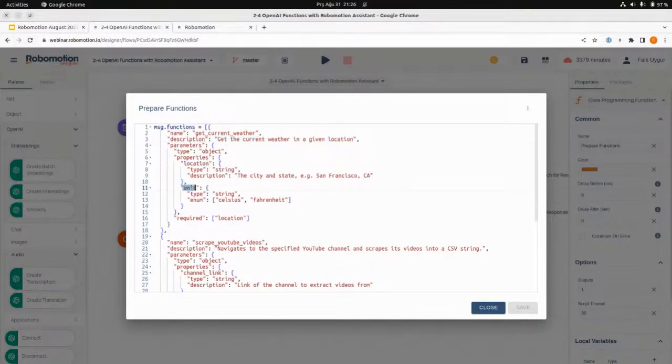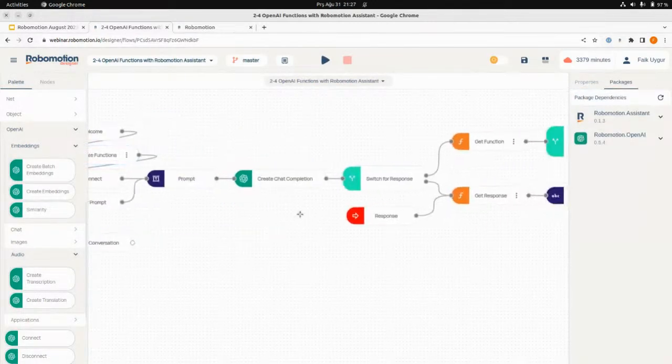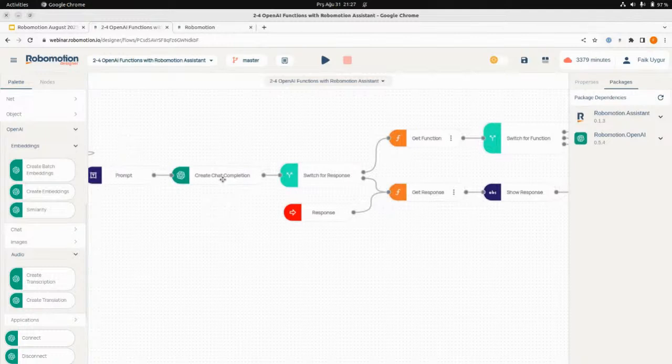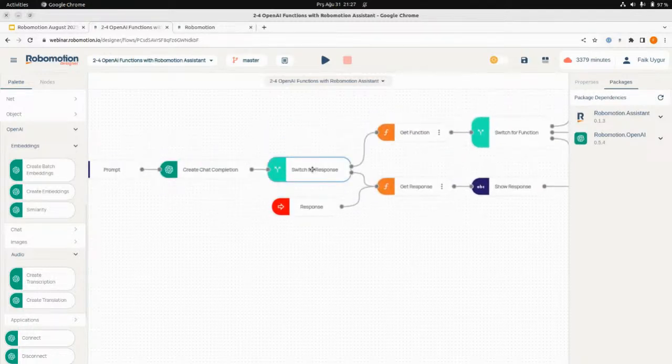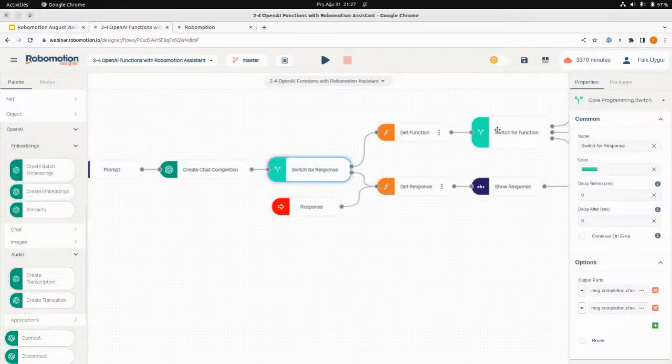How does ChatGPT use this? It creates the parameters out of the sentence you ask ChatGPT. So if you ask what is the weather in Boston, ChatGPT extracts Boston as location and tells you to call the get current weather function. So we just connect in the assistant, we ask a prompt, and we send that prompt to ChatGPT. Now here, if ChatGPT asks us to call the function, we will continue from this side.